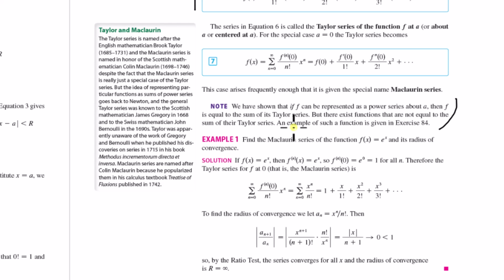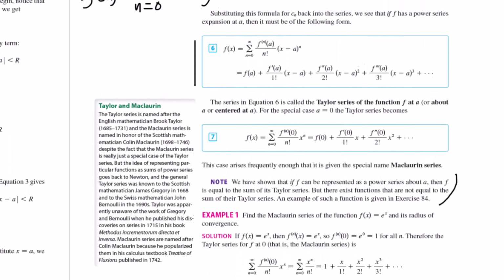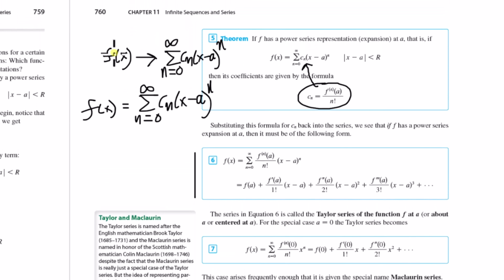It depends on if it has an infinite number of derivatives and there's no domain issues. But you can have a function and say that function doesn't have a Maclaurin series or Taylor series. Or you can say that function has a Maclaurin series or Taylor series, and they refer to that as the Taylor series of that function. If we come back here, that's kind of this here. This function has a Maclaurin series. This is its Maclaurin series.